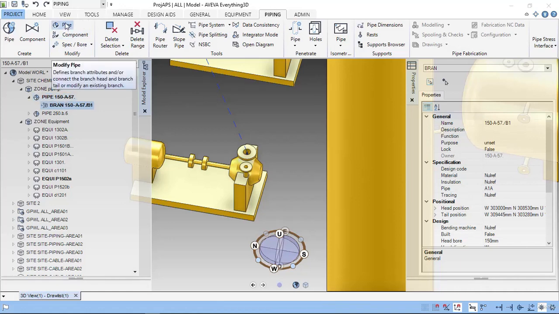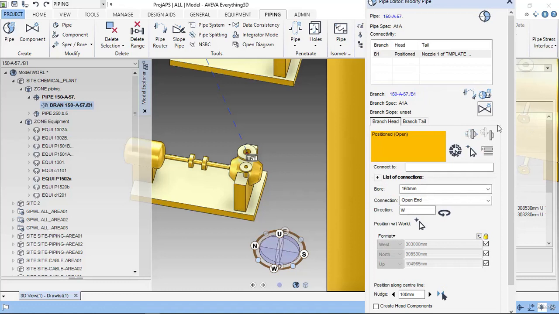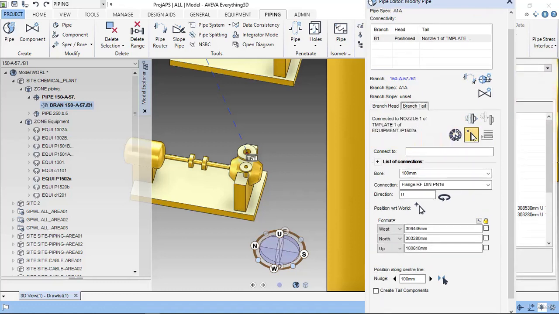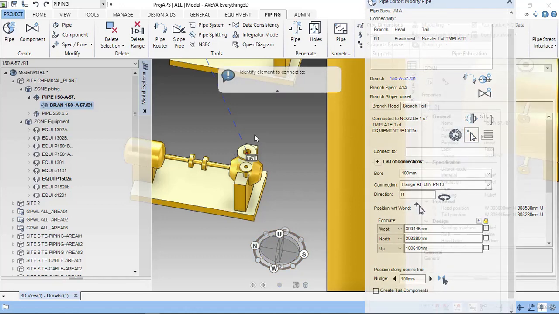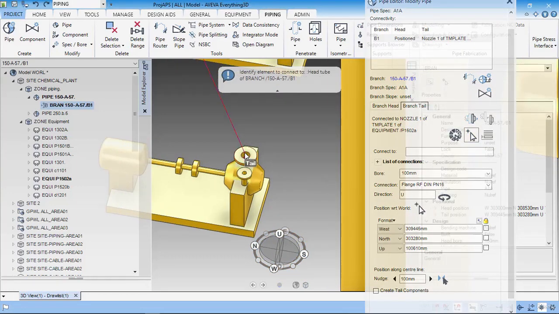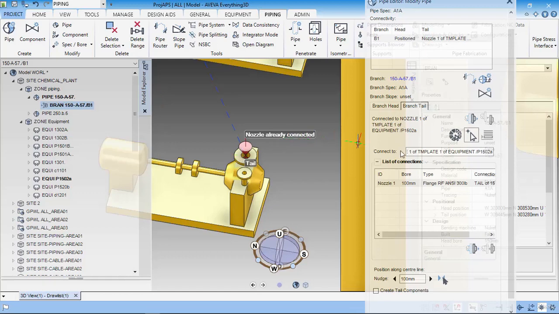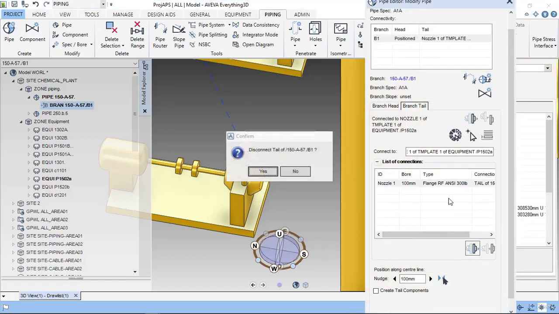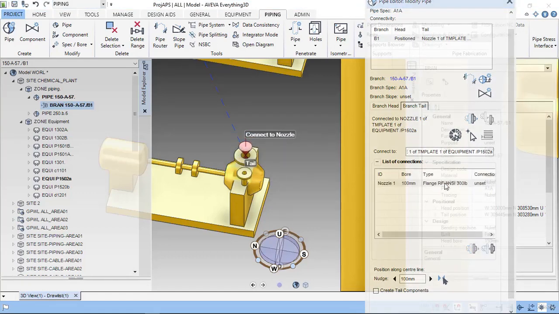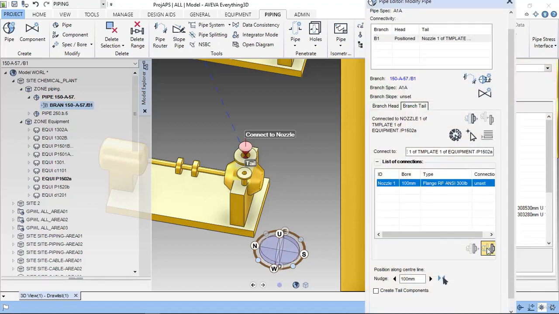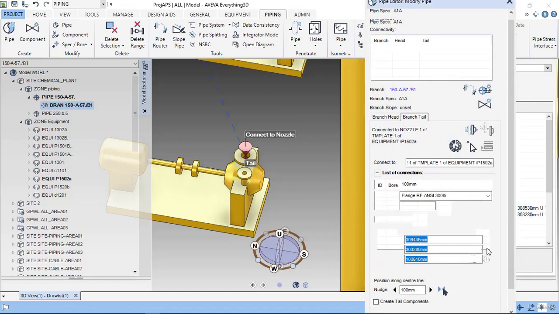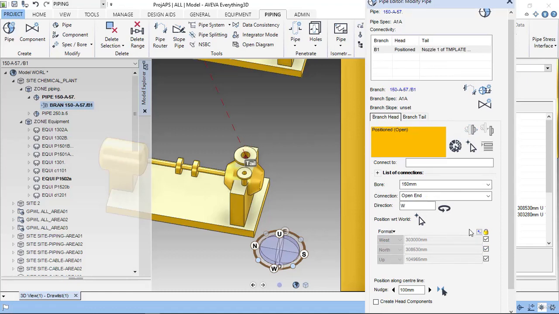Go to piping, modify pipe. Branch style is nozzle. Now head, same head connection.